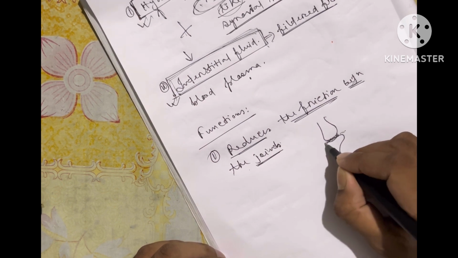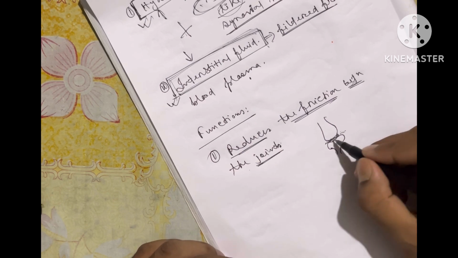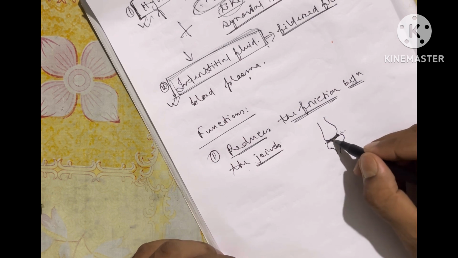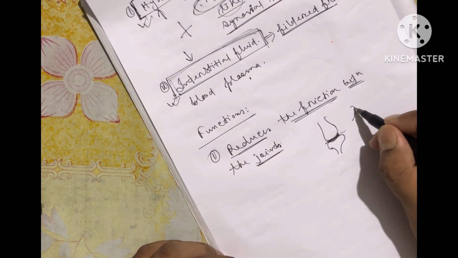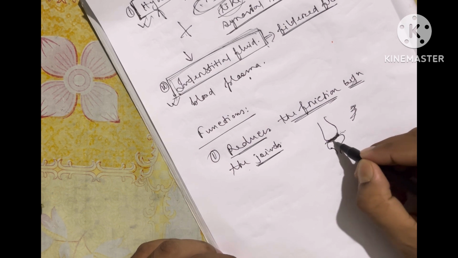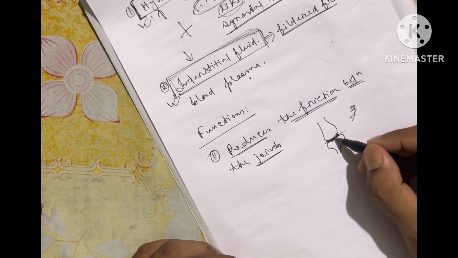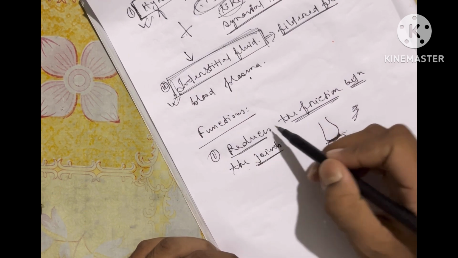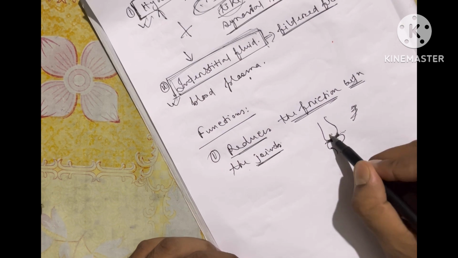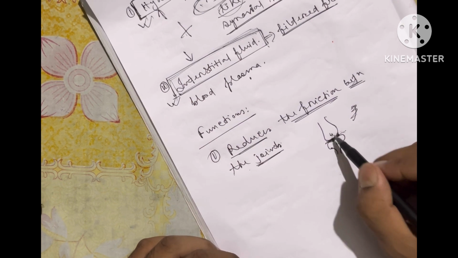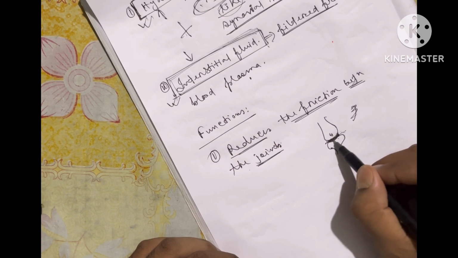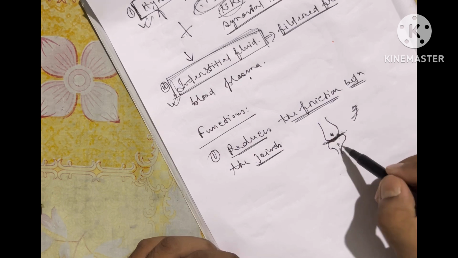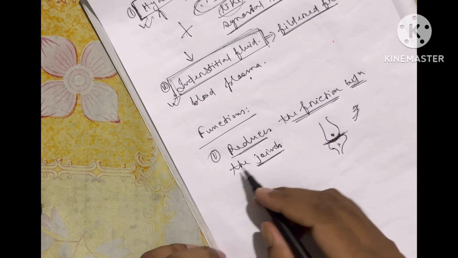If synovial fluid is present, then it will act like a lubricant, just like the grease in mechanical vehicles, where between the two machine parts they have grease for lubrication purposes. The same grease-like role is played by our synovial fluid, the fluid present between two articulating bones, which are compact hard bones. So when two hard bones have some synovial fluid, there is no chance of friction. So this is the number one.